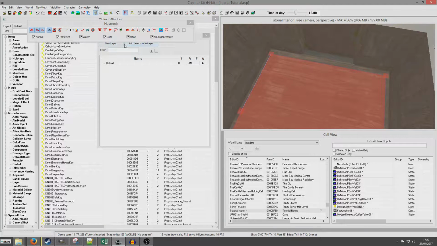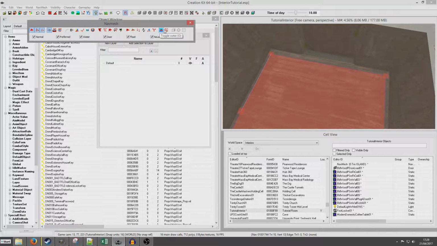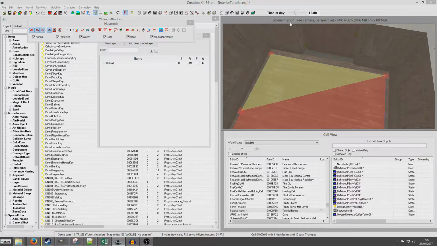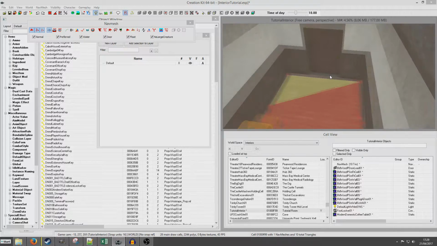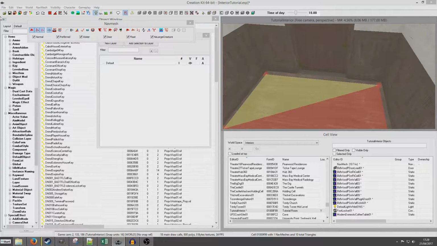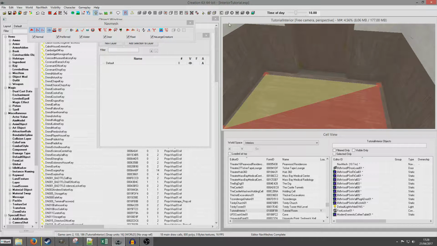So next up, we're going to want to finalize our nav mesh. Yes, so I did a cut while I had to check which one of these buttons I was supposed to press. So finalizing our nav meshes essentially means that the entry and exit triangle will be detected, so your NPCs will be able to enter and exit the room properly. So I've clicked that, and you'll see this has become lit. It's become highlighted in yellow. And so if I hit M now, we can see that's because that's where the door marker is from a previous tutorial. And we'll probably want to do that again for the exterior cell as well. I've never encountered any problems with doing that, so it should be fine.